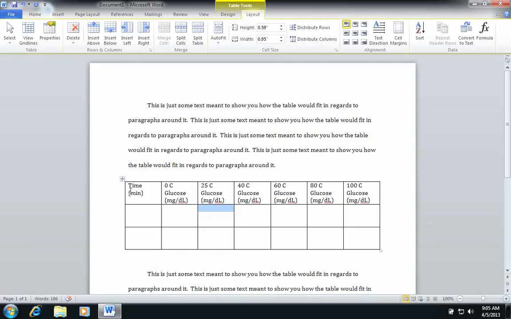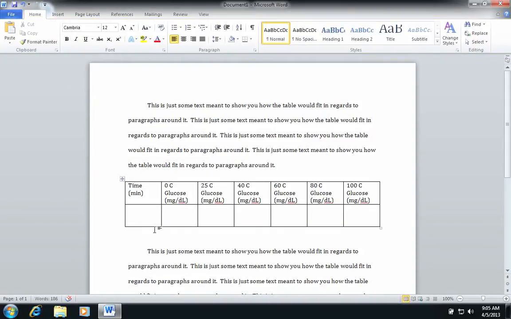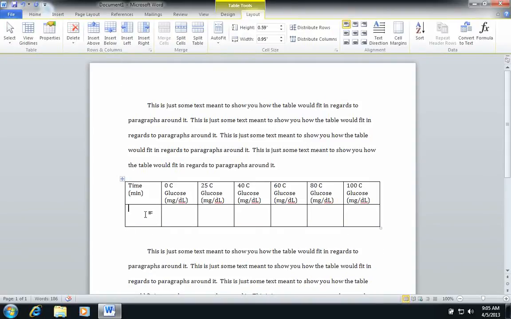The next thing I want to do, I want to take care of this row here, which is superfluous. I realized I just need this row, I don't need this additional one. So all I have to do is click here on this row to highlight it all the way across, and then I'm going to come up here to delete, click on it, and I'm going to choose Delete Rows. And that deletes the entire row just like that.